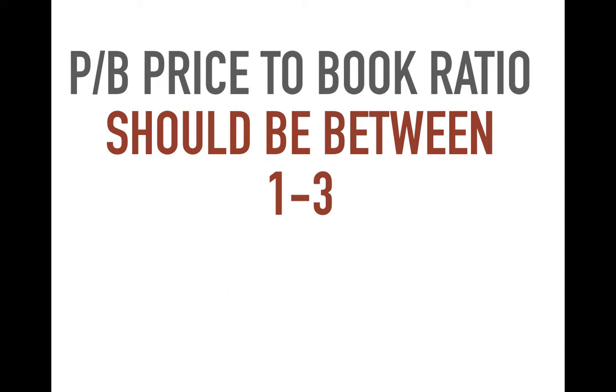Okay. Second one is called PB ratio, or price to book ratio, and this should always be in the range of 1 to 3. Price to book ratio is: there is a book value of a company and there is a price of the stock. So the stock should ideally be trading at the book value of the company, or at most 3 times the book value. In the Indian scenario, it could be even 4 or 5 times, but typically the range is between 1 to 3. So if your stock is moving beyond 1 to 3, then you should be careful of buying that stock. It could be a frothy or an overvalued stock.